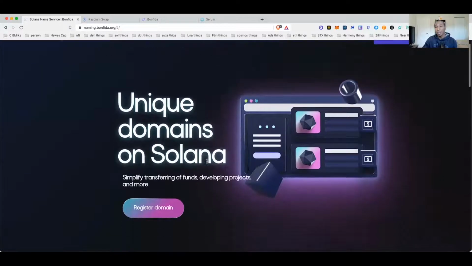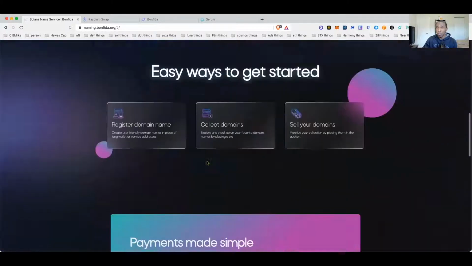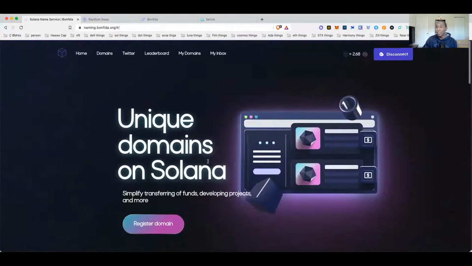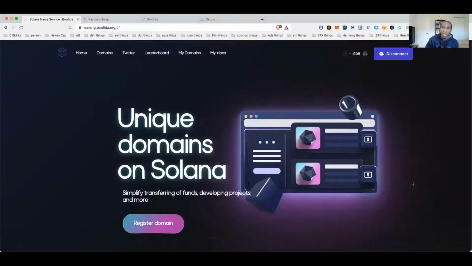Now, a couple things are a little bit different about doing the Solana addresses, unlike the other ones. Previously, where I've shown you how to get the Luna name service and the Cosmos ones, all you have to do is search for your name, buy it, and that's the end of it. You own it outright, no questions asked. With the Solana name services, it's a little bit different: you have to register the domain and your name has to go through a 48-hour auction period. The reason it goes through this auction period is because Solana attempted to make it fair so people can't squat on the names. So what do I mean by that?